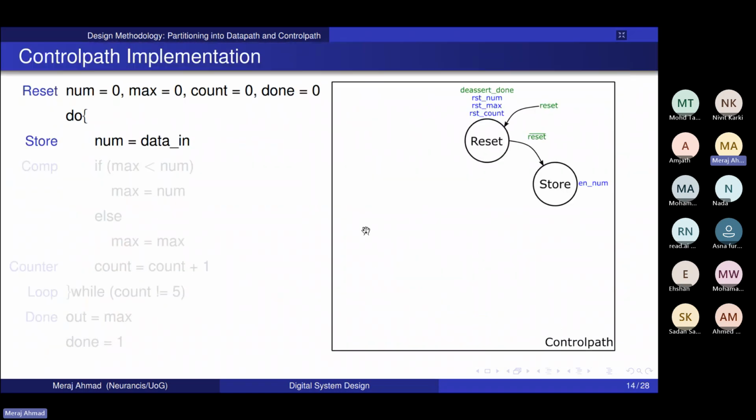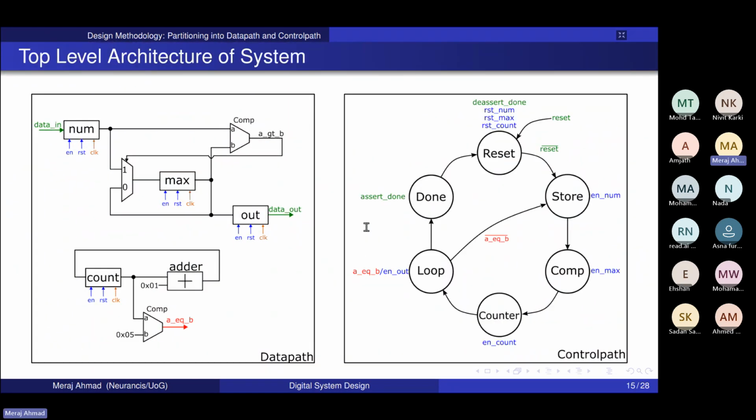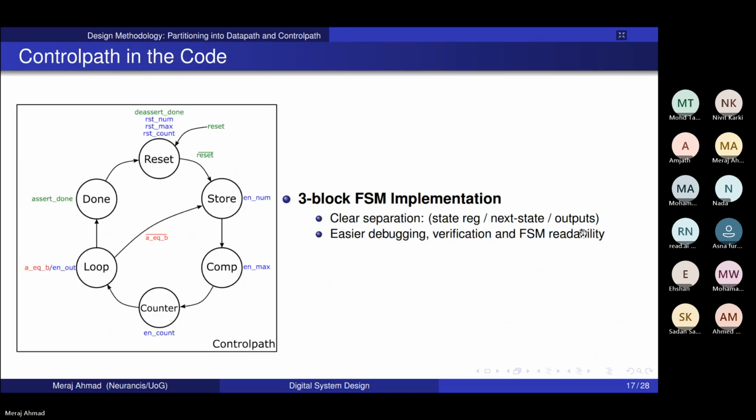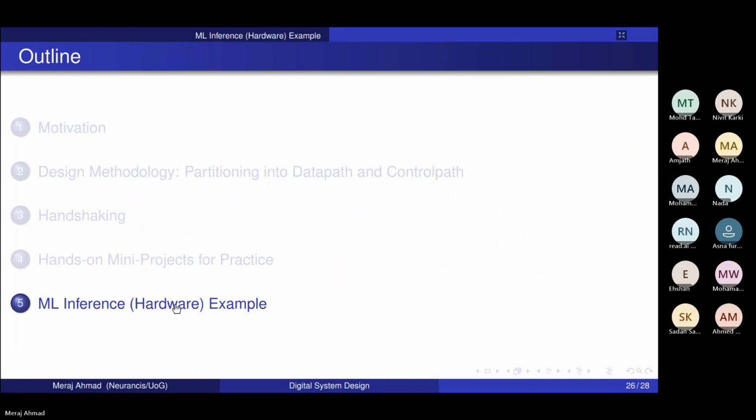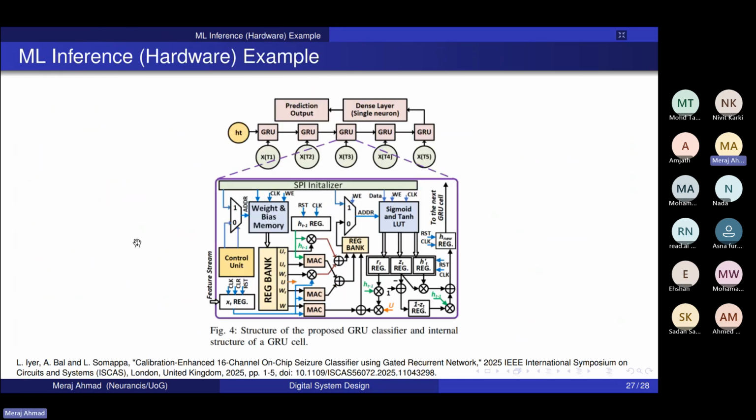If I show you this one, all these reset signals are going here. So whatever you saw in that ML inference one was right. So these signals are there. Also, there is a clock here, which is not mentioned. Anything else other than that? No, sir, that was my question. And this SPI initializer, so there is a control signal coming from outside as well.